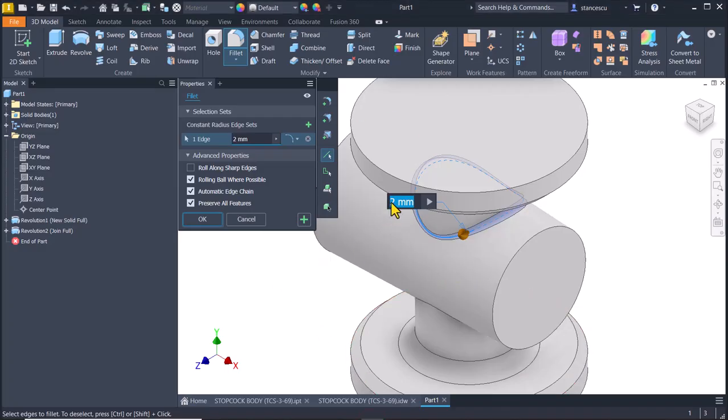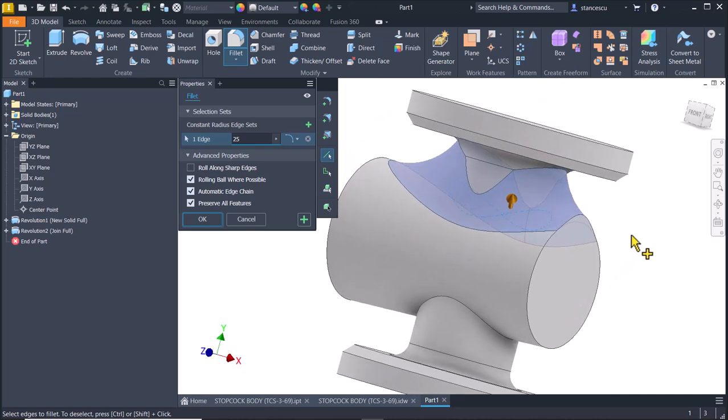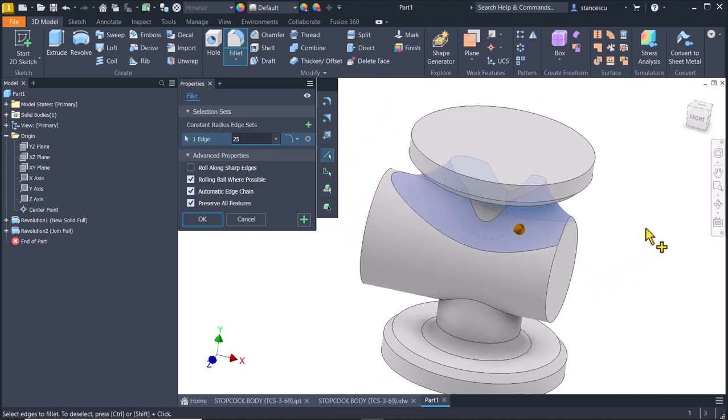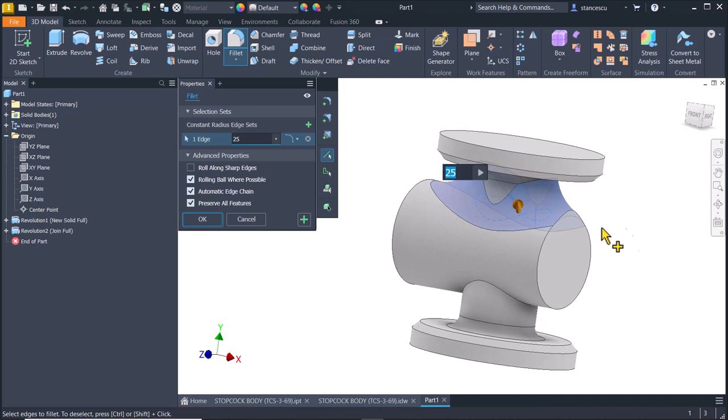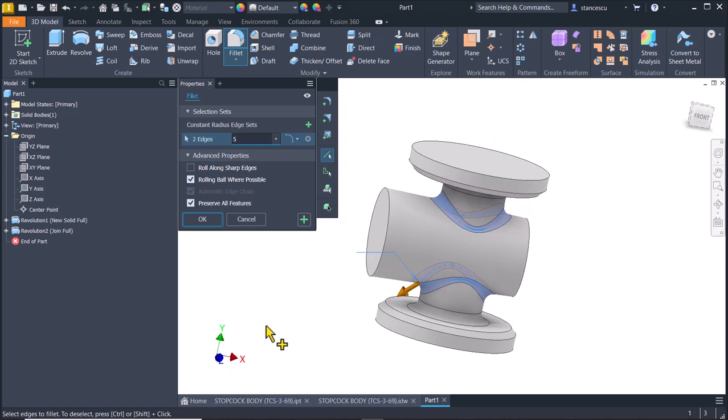If I place here 25, we have something unacceptable. Yes, 5 is the value, and also 5 here. Okay.